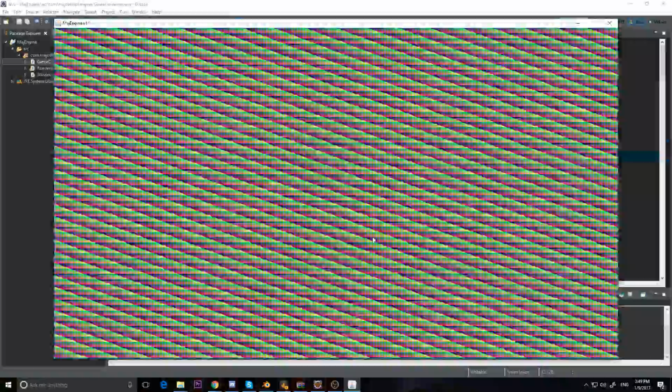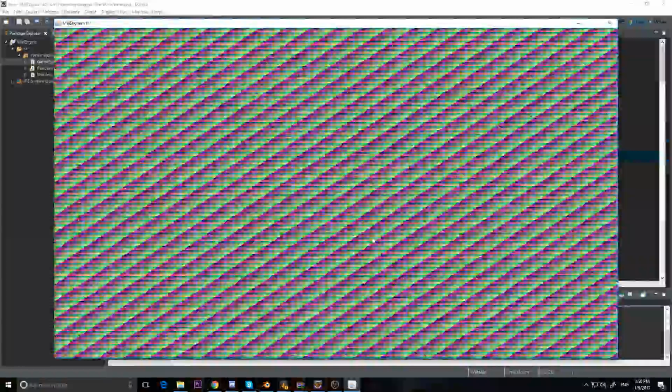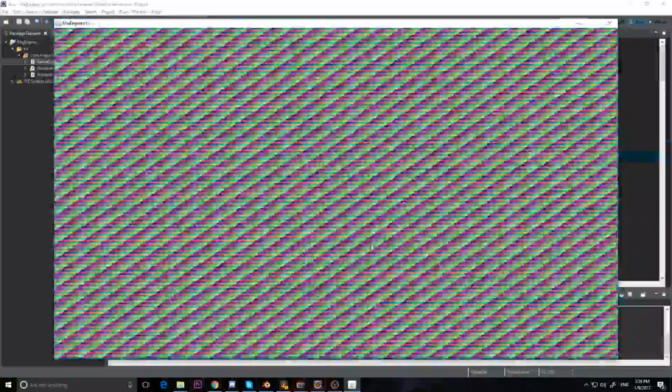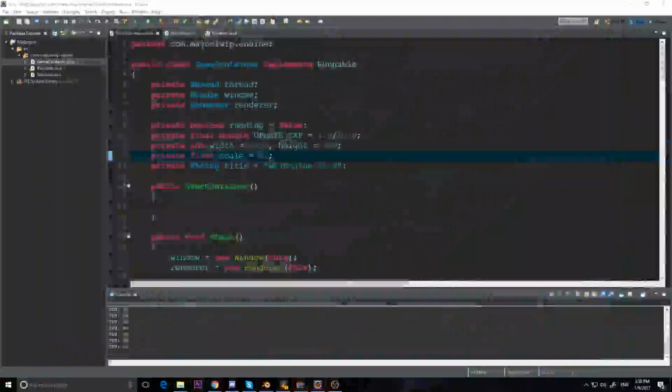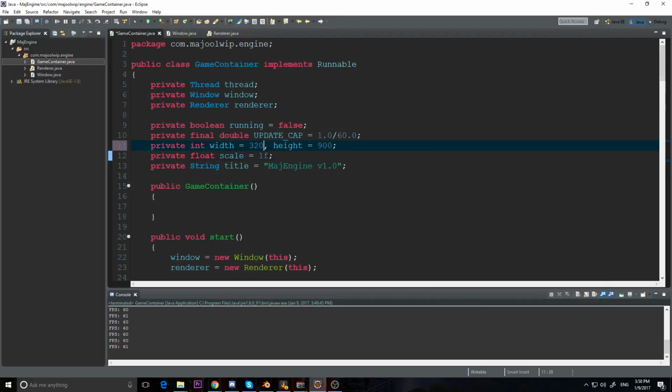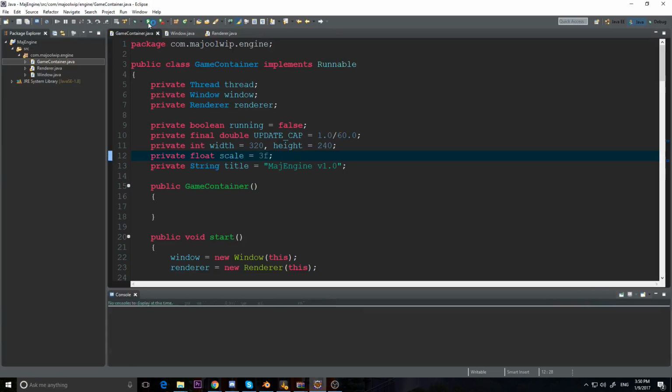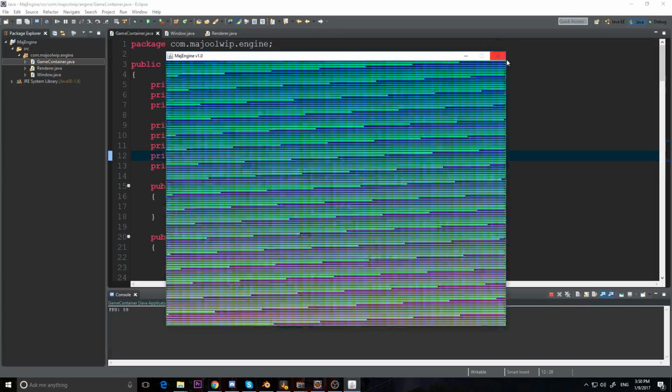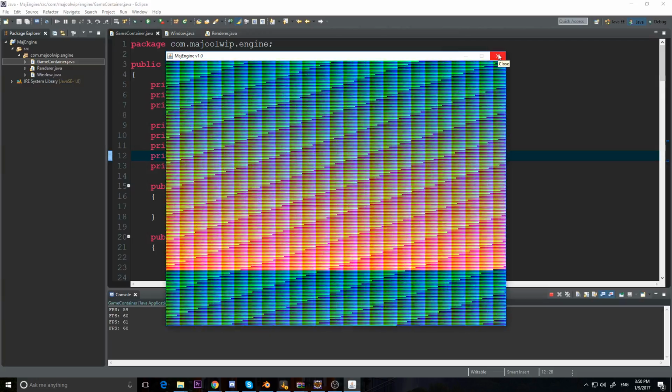Get out of here. Okay. So now we have all these nice little pixels. It looks pretty cool, and our frame rate is perfectly fine. But as we add more and we actually start drawing images and we have AI and player input on it, the frame rate starts to drop when you're at this high resolution with this renderer. But it is possible. So for right now, we're just going to stick to the low resolution of 320 by 240 just for now. Let's scale to 3, and we'll just stick with our nice little window for now.